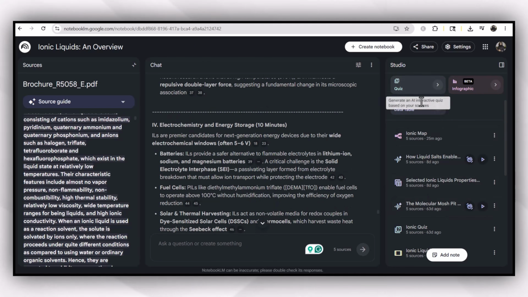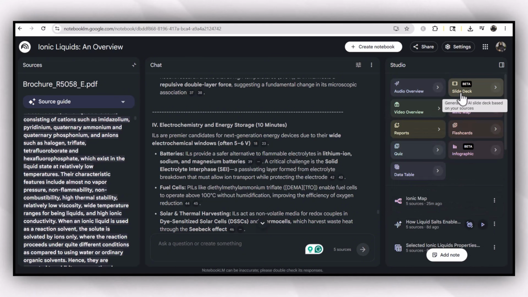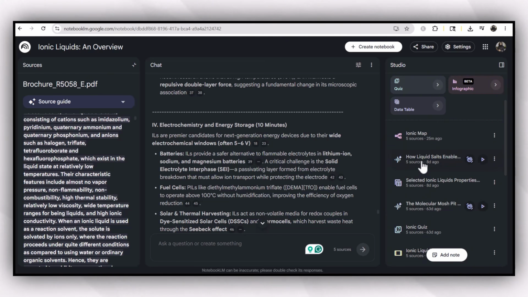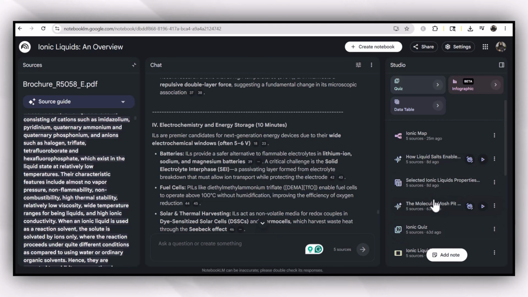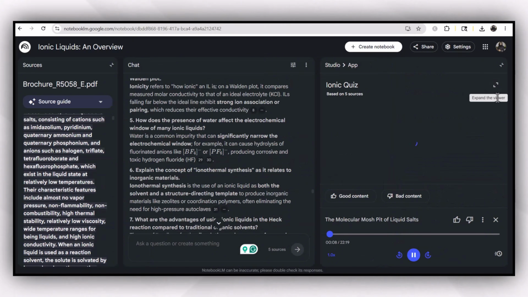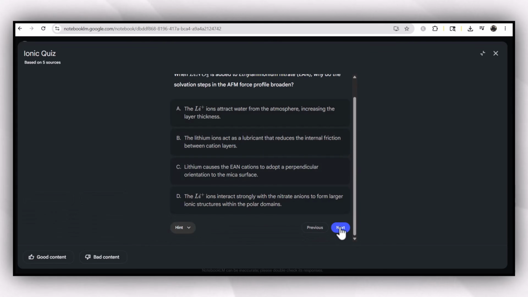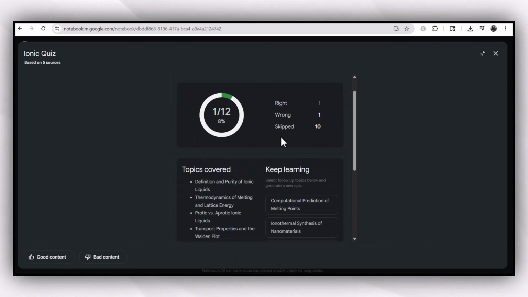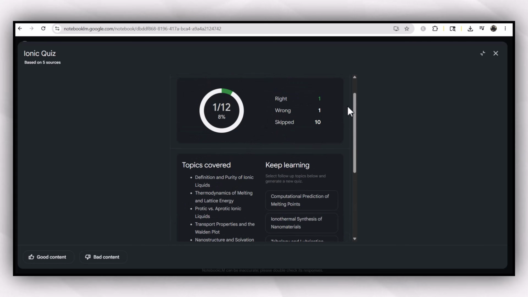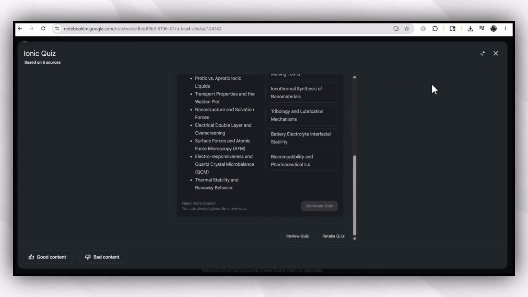Not only this, this tool will help you get an audio overview, slide deck, video overview, and mind map of the specific topics which have been uploaded in the file. So this is the audio overview, which helps to elaborate the topic, so you can use it to explain the concept in front of your class. And these are the quizzes which have been prepared from that specific topic, and these are 12 quizzes which you can share with your class. You can see the score right here as I click only one. So when your class solves this, you will see the result in front of you.